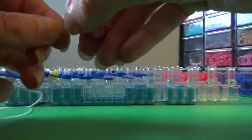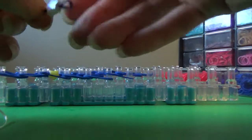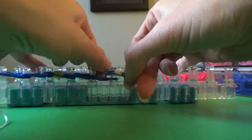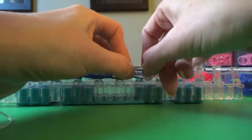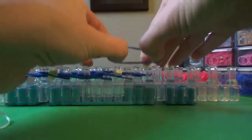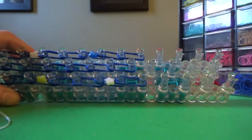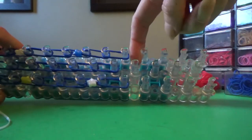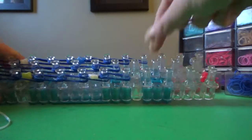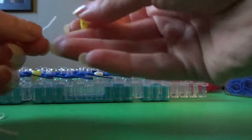If you have another way of attaching these or you want to stitch them in afterwards, that's also cool. I'm doing this as I go. I know they'll be secure and I only have to do this the one time as I'm looping and not come back to add anything after. I'm going to put another set of doubles below there. And I think I want one set here, maybe one set here. So let me put these all on and then I'll show you what we've got in the end.